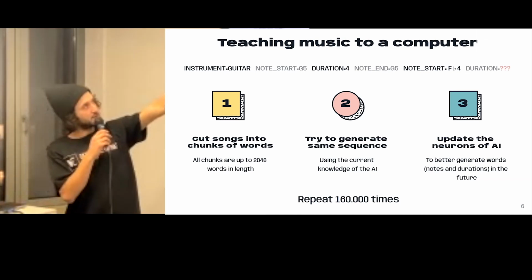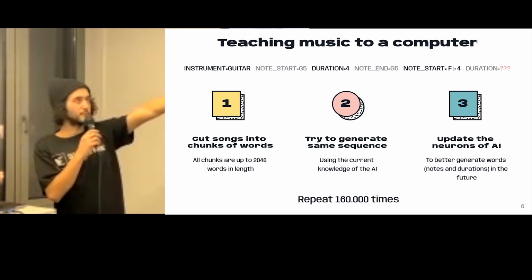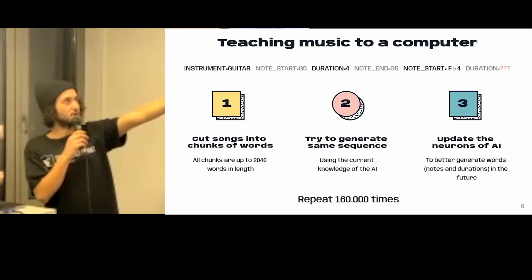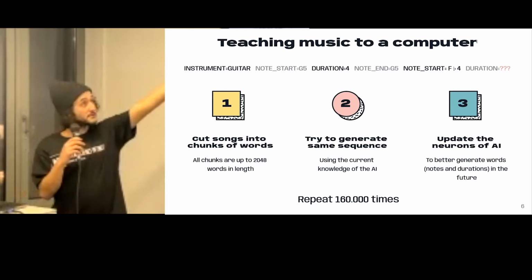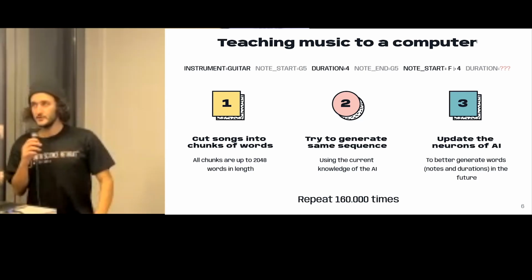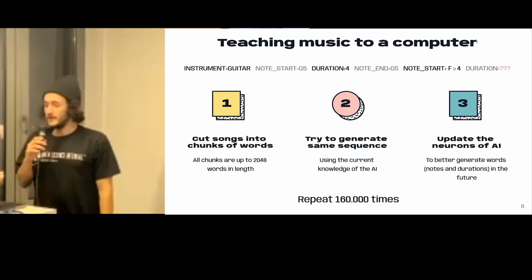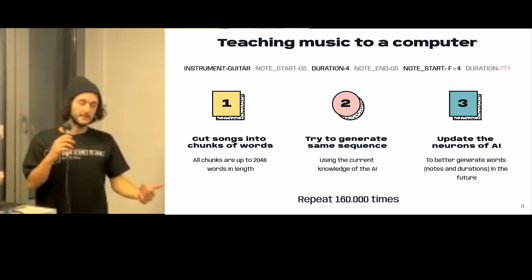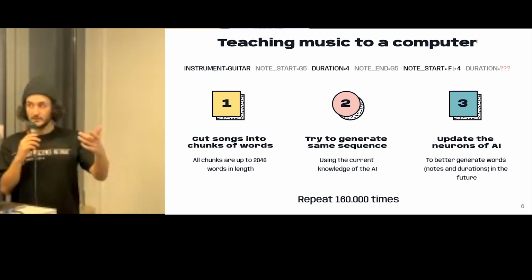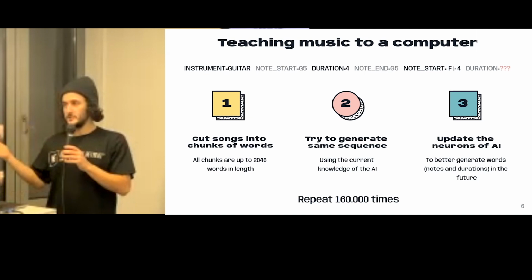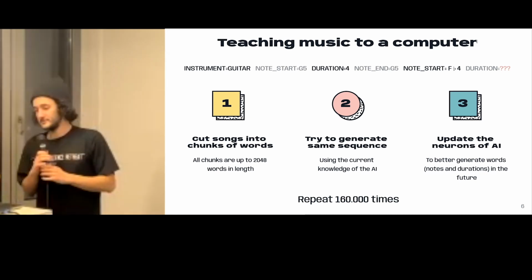Each colored block here is considered one word, and they refer to musical information like instrument, which note, and how long, just like on a musical sheet. Then we give these words that you see here to the AI without showing it completely, and ask it to generate the exact same words, just like a human trying to play a song. It starts trying, and it fails at the beginning, and then it updates its magical numbers to be able to generate better in the future. Since training a musical brain takes repetition and practice, we repeat this process roughly 160,000 times.